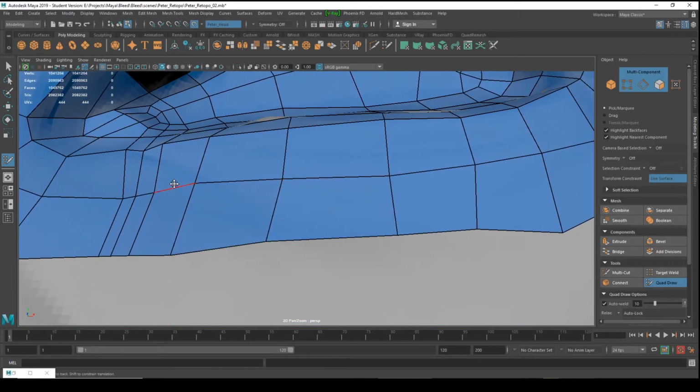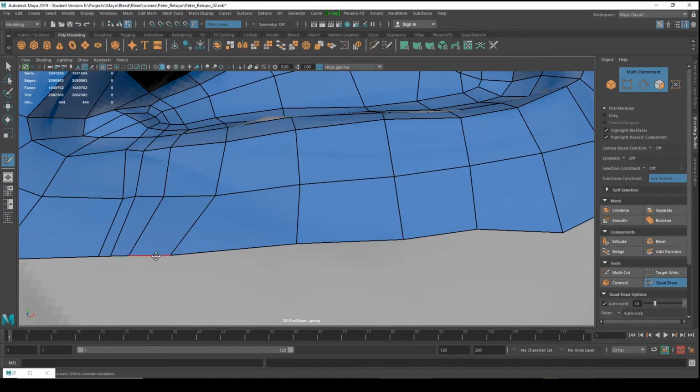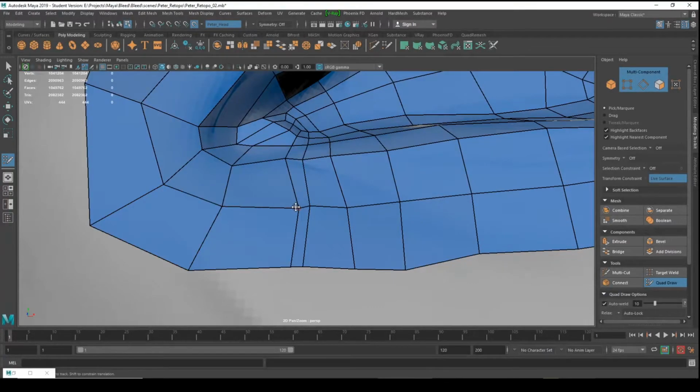If you press shift, you will smooth your geometry. Okay, it is very important to keep the spacing equal between your faces.